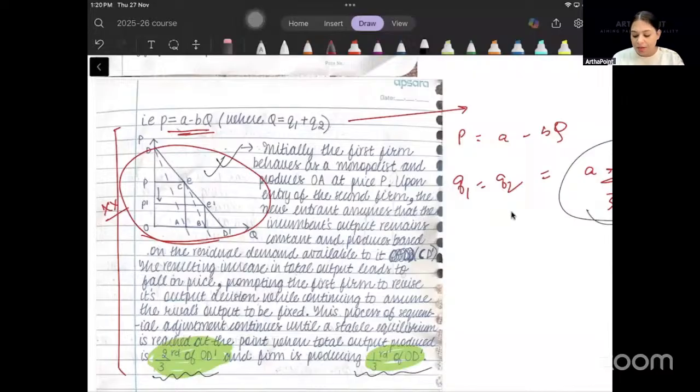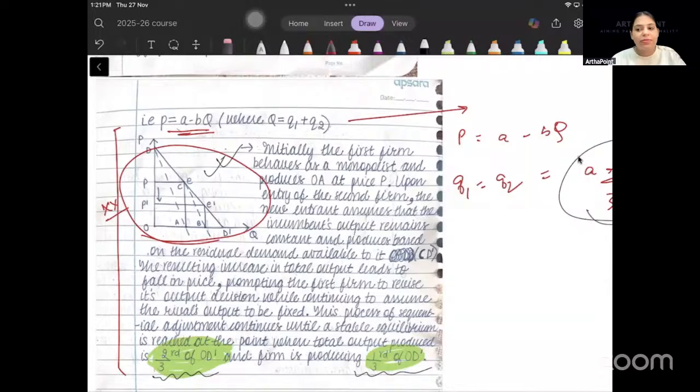Some people may think, ma'am, will we write the whole mathematical model? We are just given 10 minutes to solve this. The mathematical model is going to take less time. Mathematical model from an economics student's point of view should be on your fingertips, right? So writing a mathematical model is much easier than doing anything else in this question. So you have to write the mathematical model.